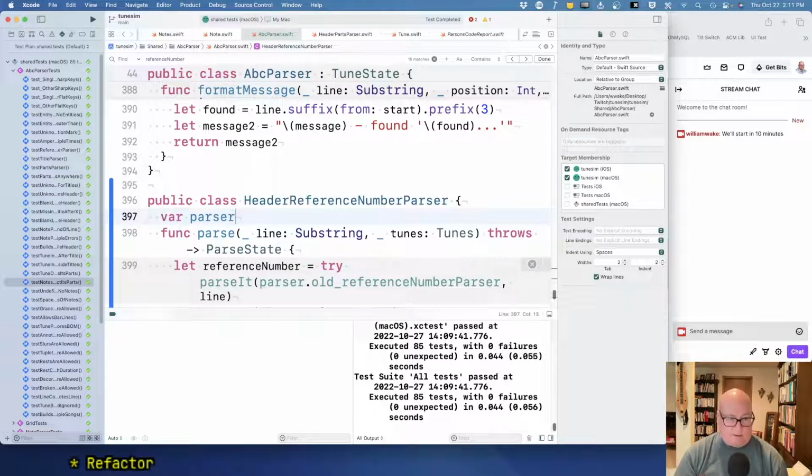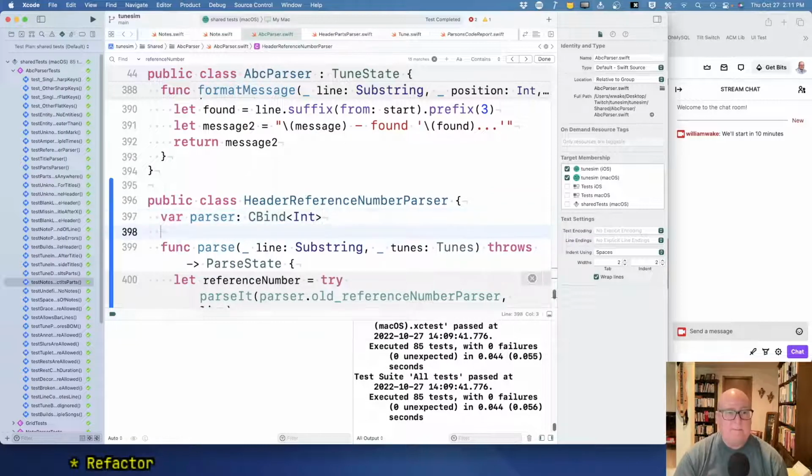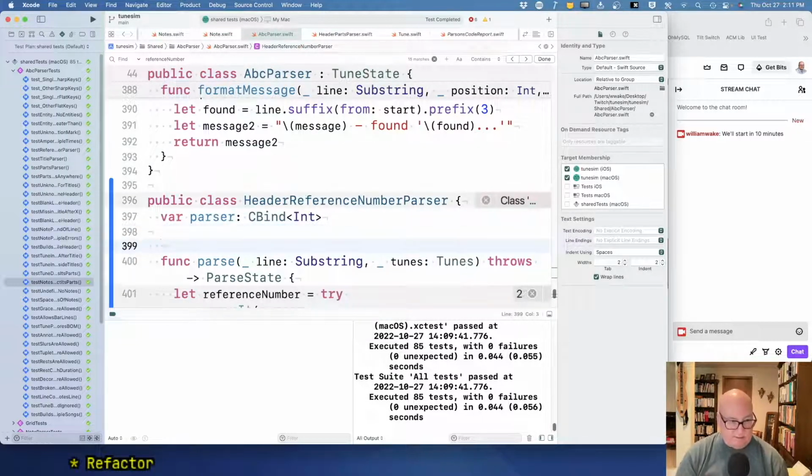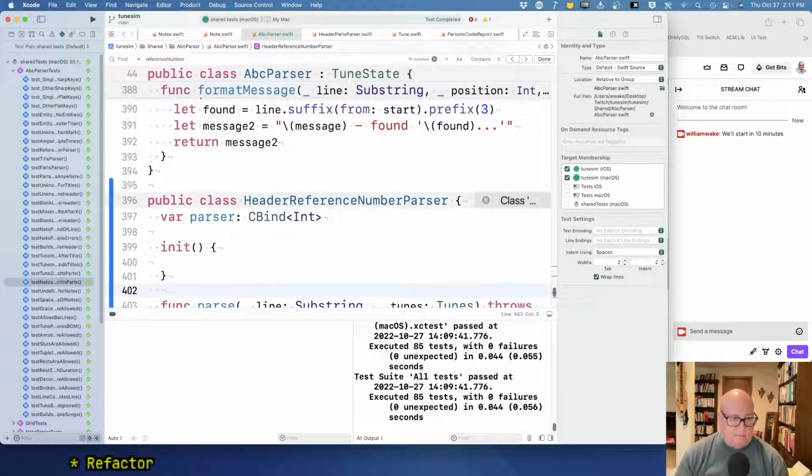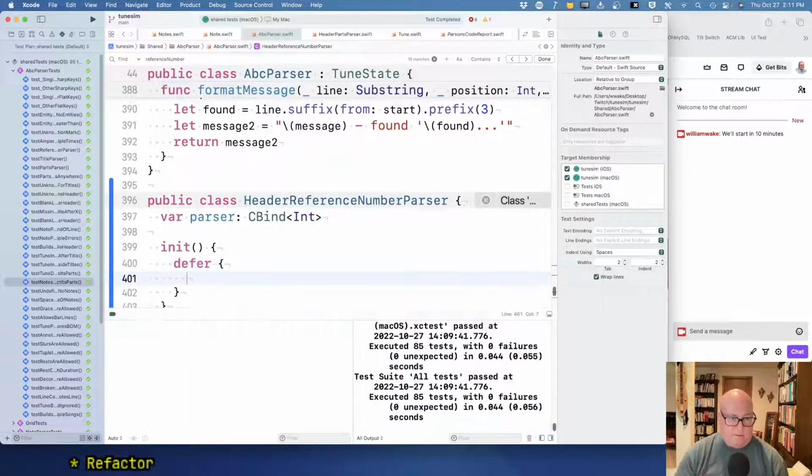Var parser is cbind of int. We need an initializer. And then defer.